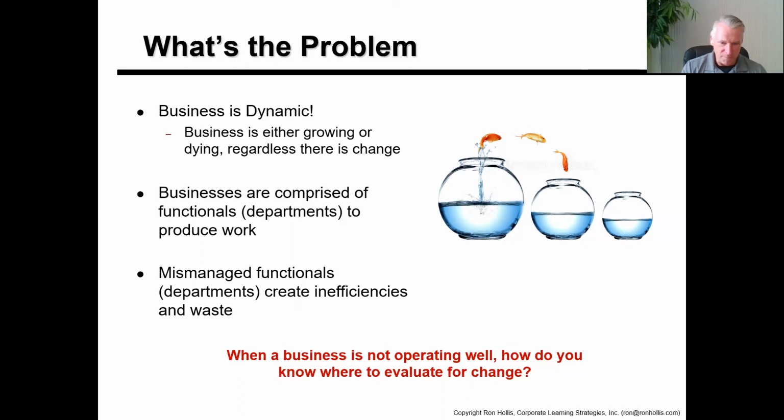And when they're not, which you get from the metrics of performance, then you say, where do I go look? So when a business is not operating well, how do you know where to evaluate for change? That's where it comes from. So if I'm a company and sales are down, I can either go to the sales department or I can go to the marketing department. I'm going to pick one of those two typically. And even there, I've got to say, what am I going to do about it? Where am I going to go look? And within that department, start to have a positive impact.